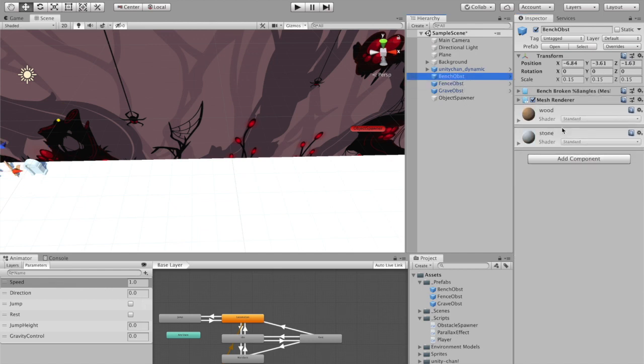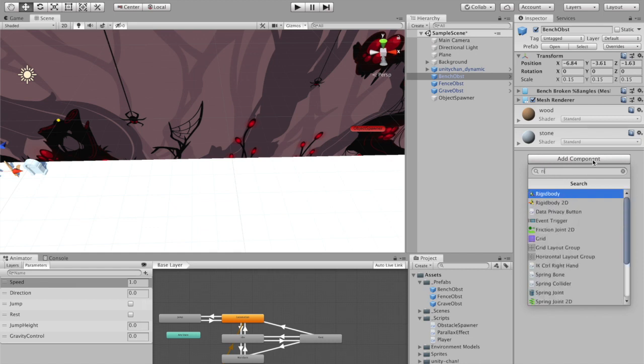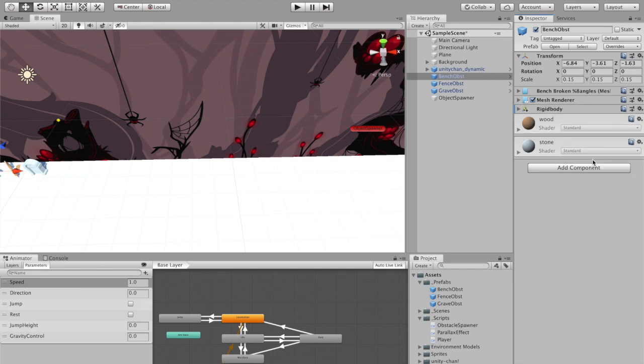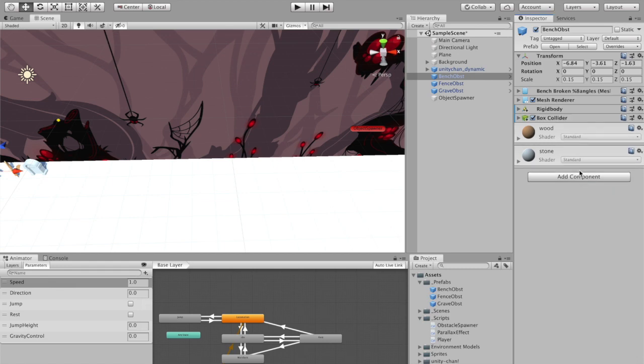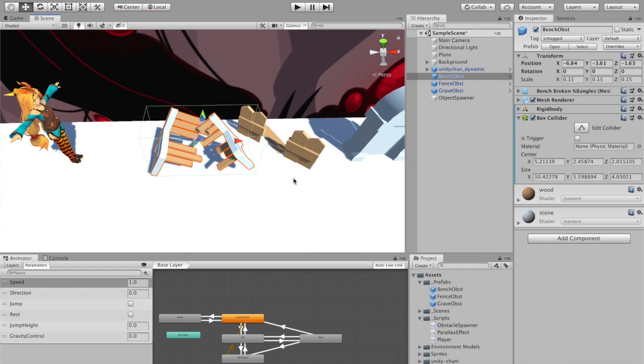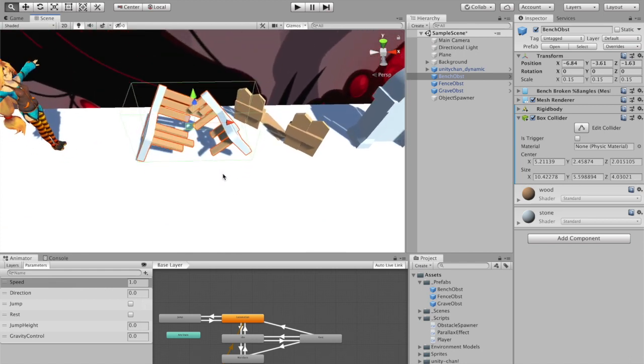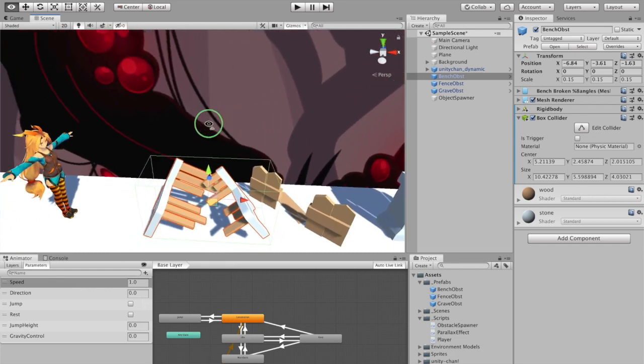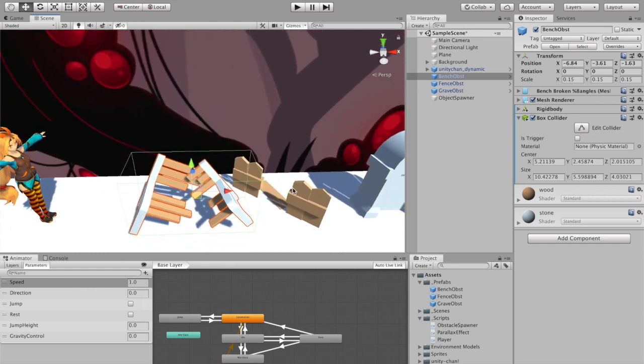So let's go ahead, and each object needs to have a rigid body and a box collider. The rigid body will have weight and will physically be on the ground, and we'll be able to use the rigid body to move it. So let's give it a rigid body and a box collider. And let's look at this box collider and see that it is a good size, just to double check. Sometimes whenever you're importing objects, it's not a great size, and you want to make sure that you're not making it unfair to your players.